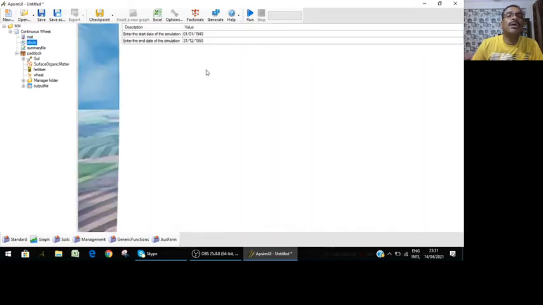Then clock means the duration of simulation. If you want a 10-year simulation, you see it is already set by default, because when you prepare your own, I will tell you something, but let's see this one first. You can take from these met files and the duration of simulation. Because the met file is from 1940 to 1981, you can change the duration of simulation from here also. If you want, you can make it 1945, first Jan. It depends upon when you are sowing the crop.